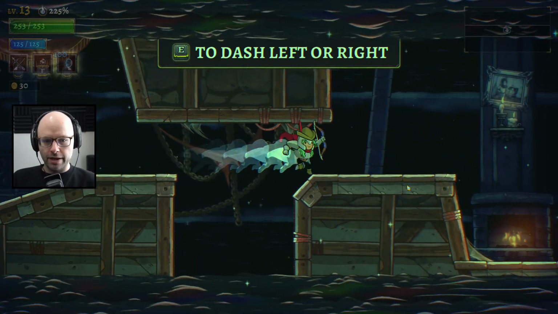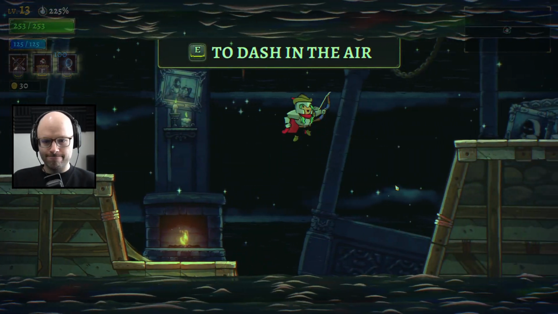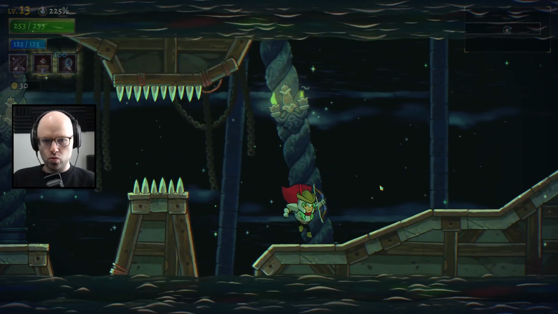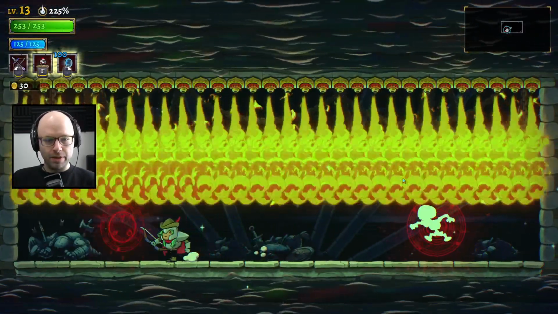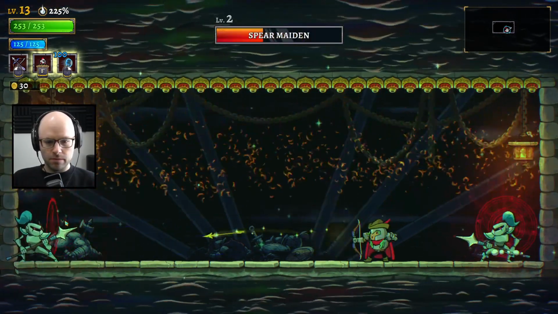E to dash right or left. Look, that's not hard. E to dash in the air. Yeah, no kidding. Mega Man. Ooh. No sweat. What the heck happened? I didn't do anything wrong. No sweat, man. You got no shot.